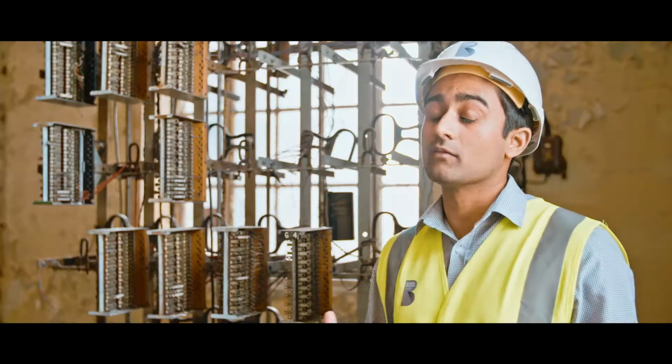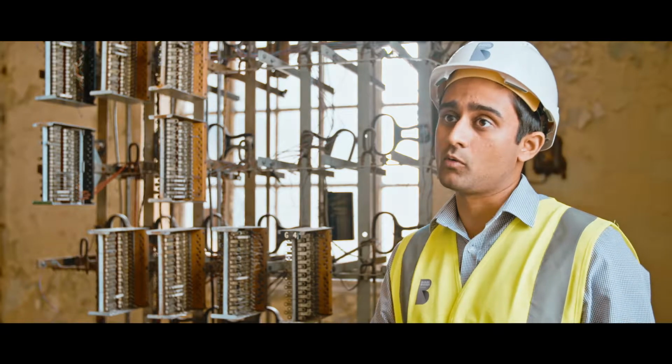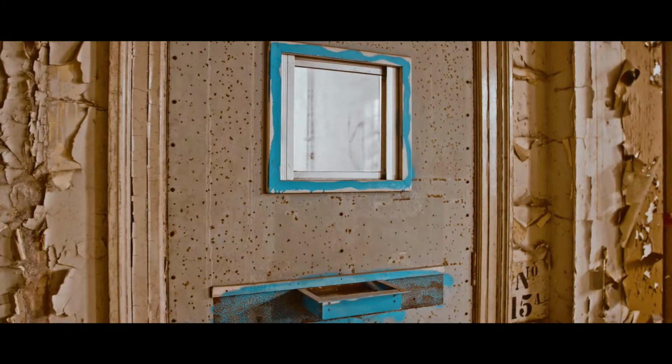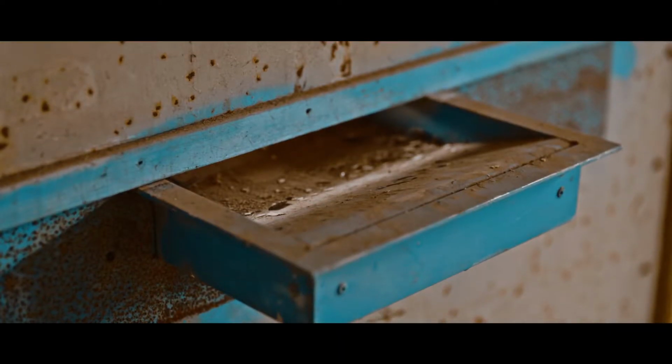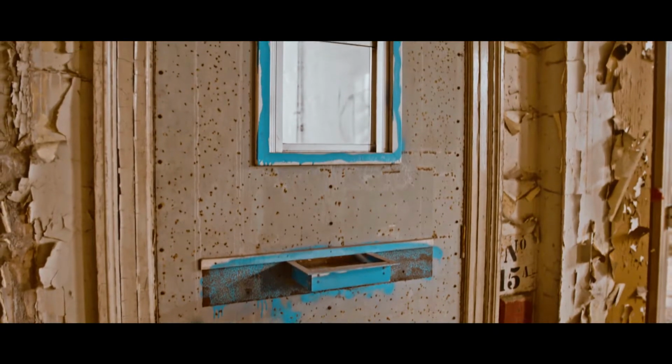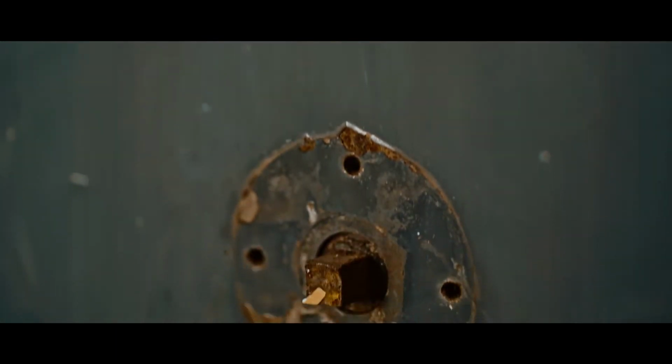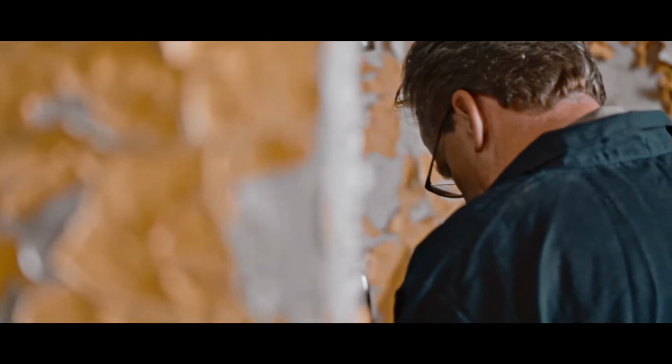Originally, the safe was in the room where the finance people worked. So on a Friday, when the workers had done their shift, they'd go to the finance room and they would get their wages. People would have been paid in cash. And well, you did seem to get quite a few wages robberies, so you can see why it is a secure room. The key's lost in time, so we need to bring in a professional to help us open the safe.